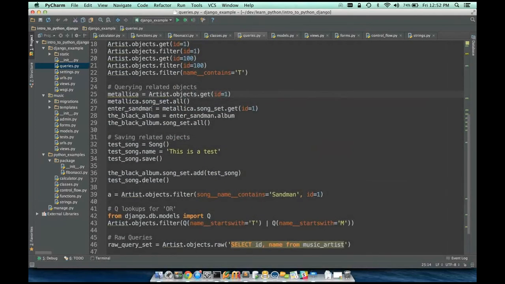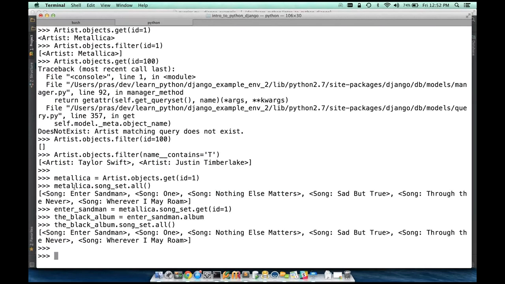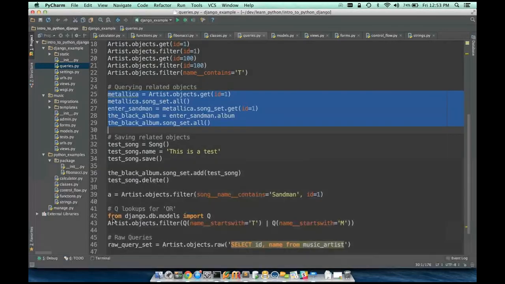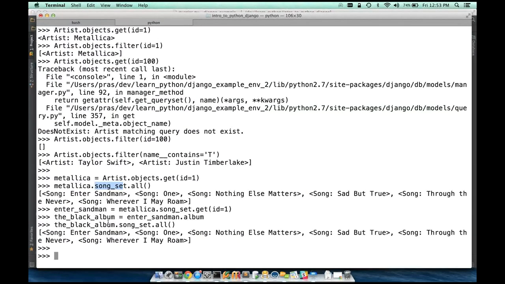You can also query related objects. In this example we have the band Metallica, which is the first artist. You can get the song set by using song_set. It's a reverse lookup because the artist is set up on the song object. So when you look it up from the artist point of view, you have to use _set. From the song set for Metallica, you can look up a song, which is Enter Sandman here, and then you can look up the album for Enter Sandman by just doing .album, because that's defined on the song directly. Same thing, for each album you can get all the songs on it. So that's basically a few of the queries.